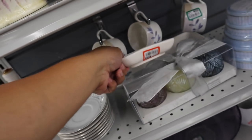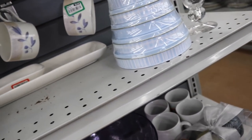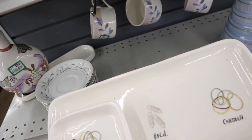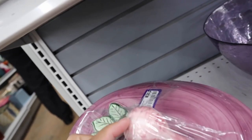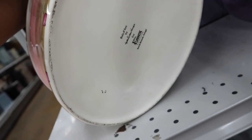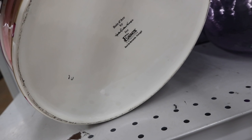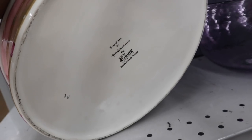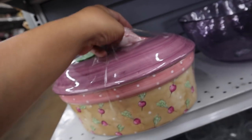Ray Dunn. That is so stinking cute. I love Ray Dunn stuff. So, of course, I liked it. Oh, the cuteness does not end. What is this, like a radish? $7.99. How stinking cute is this? Boys. The Ark by Heather Outlock something. Oh, I can't even read it. The Essex collection. Oh my gosh, you guys.